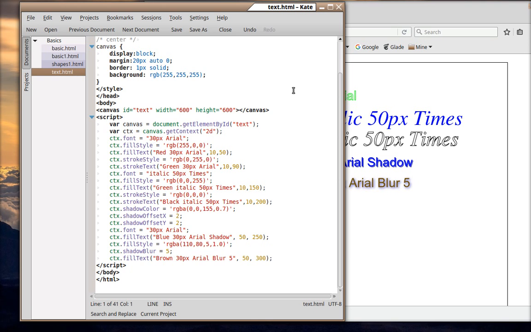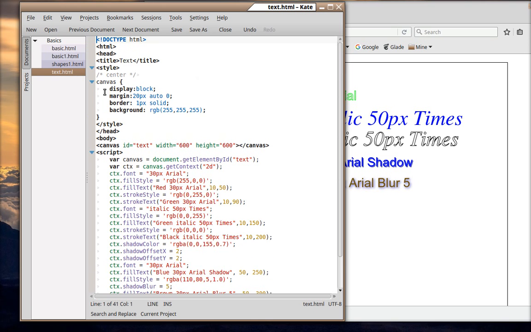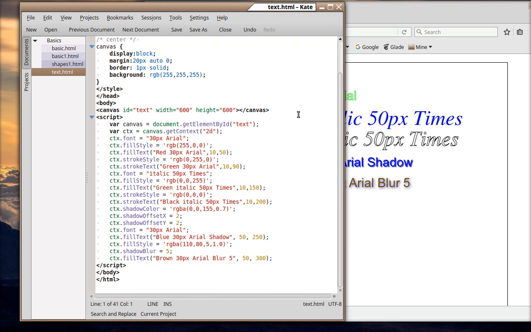So continuing on with our canvas, up here it's pretty much the same, although we may have played with a couple of colours here. That's alright, and we may have made our margin slightly bigger. What we're doing here is we're putting in some text. So the same thing at the top, the declaration ID there is slightly different, doesn't matter as long as they match.